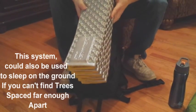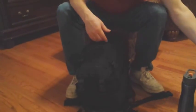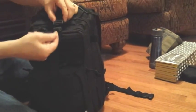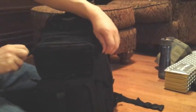It's not as good as an underquilt, but it's pretty good. This and maybe a little blanket below is all you really need below you. Okay, so in this little compartment, there's a little ring here. You can hang something. So let's talk about this pouch right here.